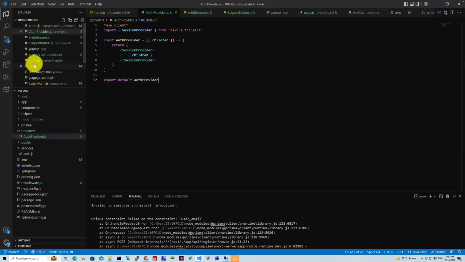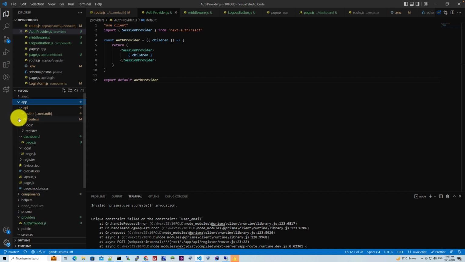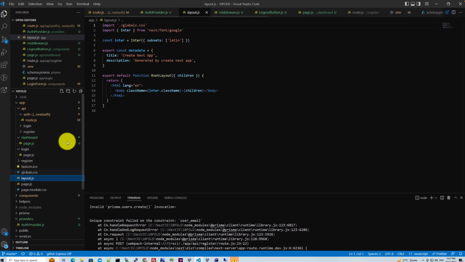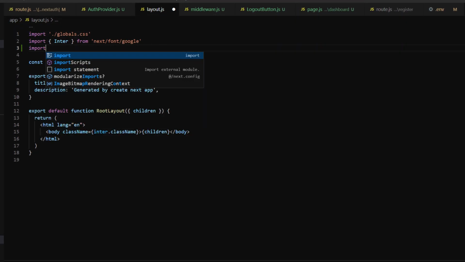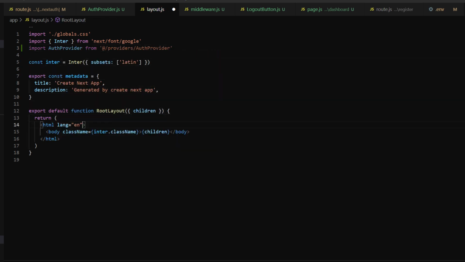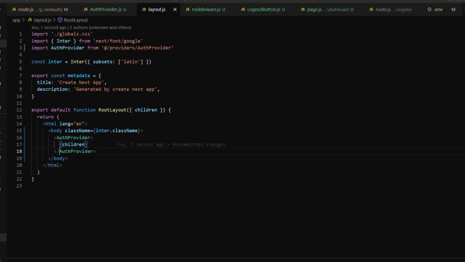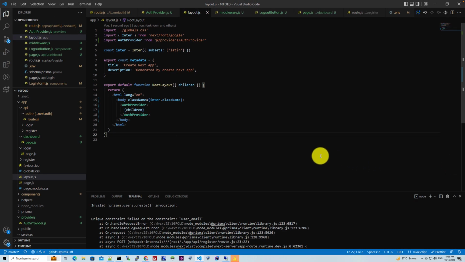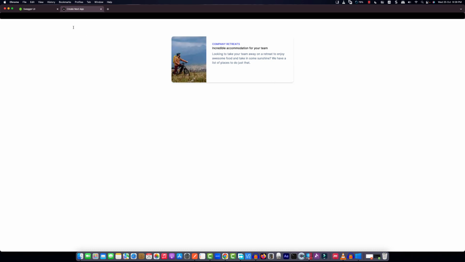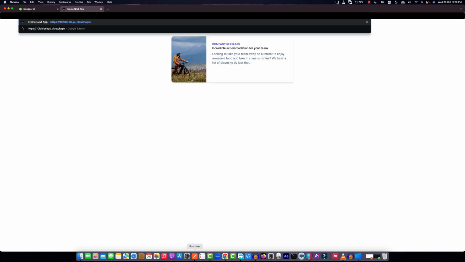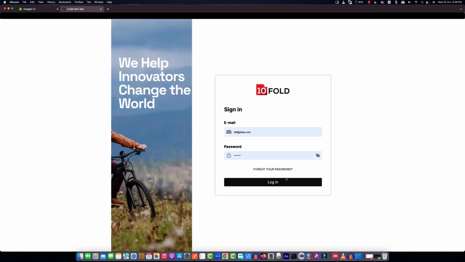And we will call this auth provider in our layout.js. We will import this and where we have these children, we will write a condition that these children will only render if the user has session with JWT verified token. Here I completed the layout of pages. Here is our new sign in page, and after sign in we can see the dashboard.